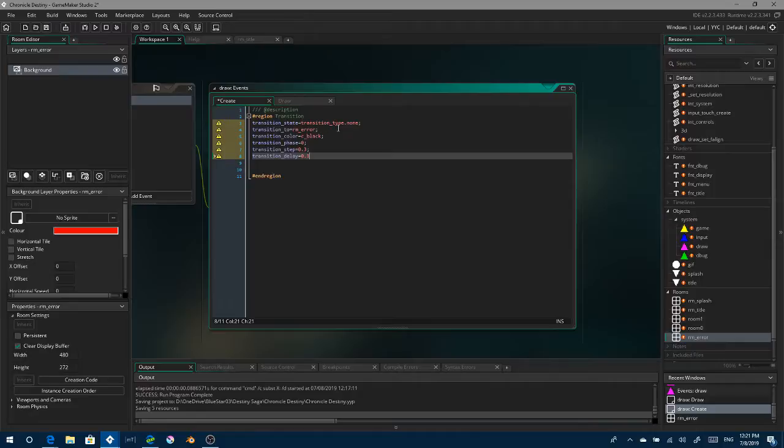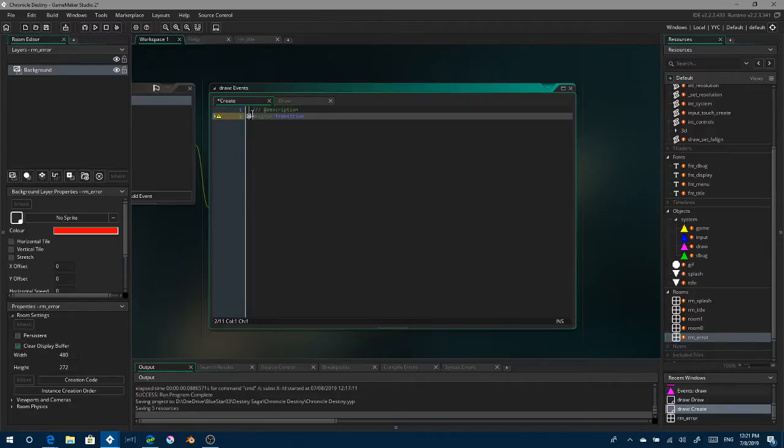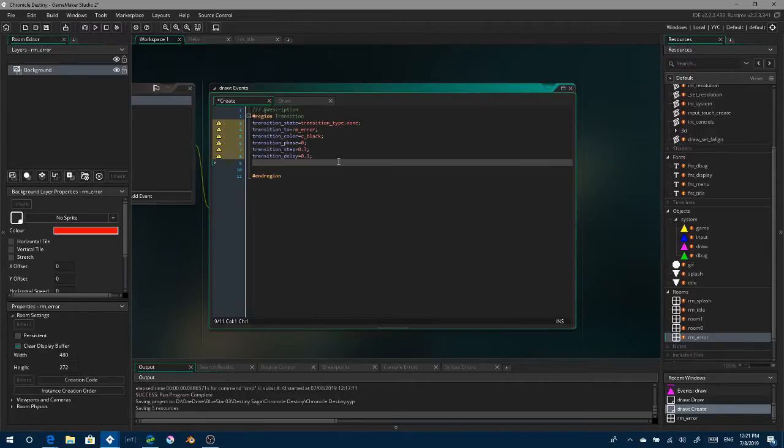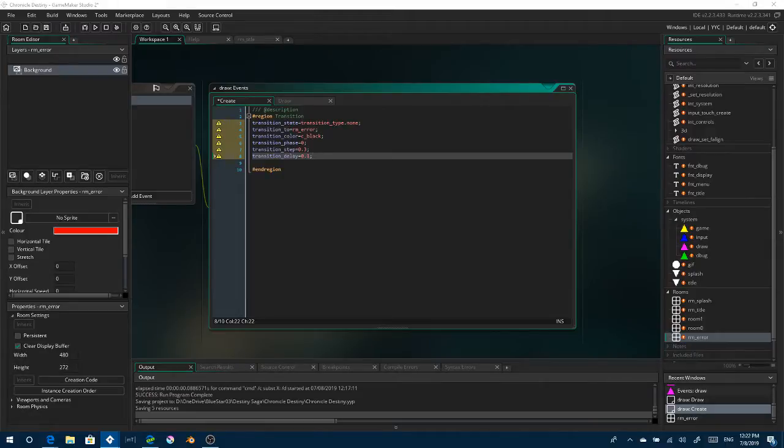When it reaches 1, there's a delay for how long it will wait there until it starts going back to 0. So yeah, that is the process, the variables I need for transition.